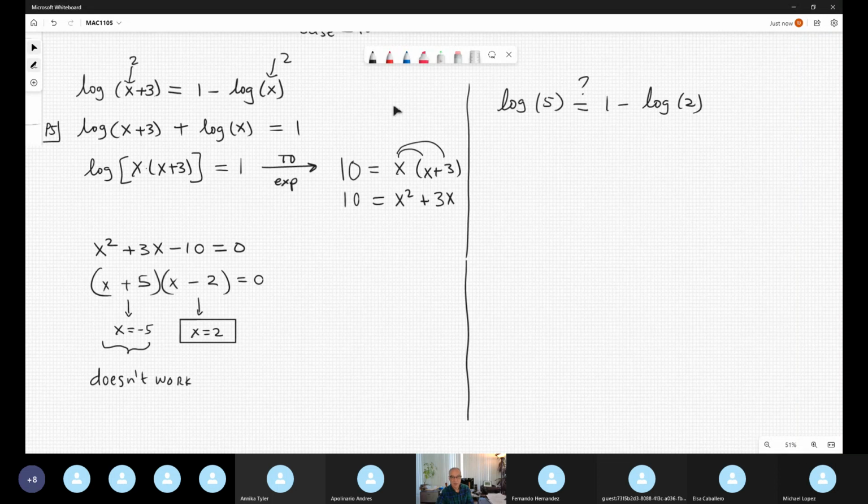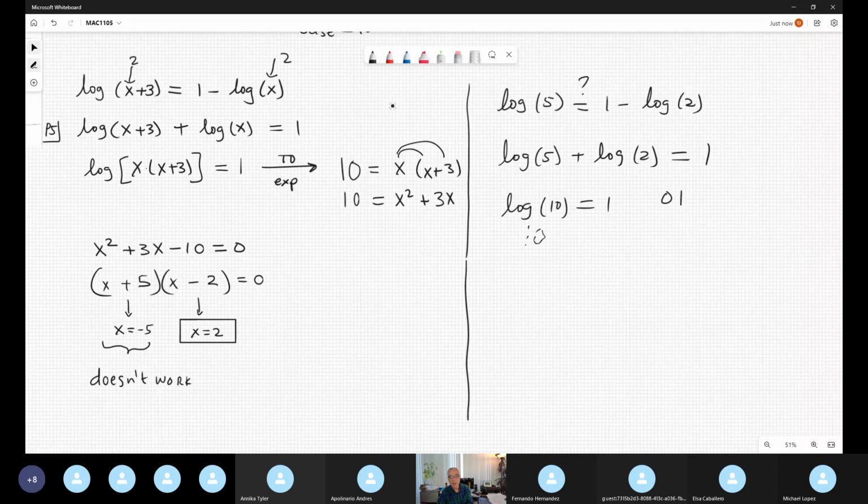You move again using the property. First of all, you move: logarithm of 5 plus logarithm of 2 should be 1. And you condense this into only one logarithm. And this is the multiplication 5 times 2 is 10. Wow, fantastic. Y I know que the base is 10, the invisible 10. And 10 and 10, same argument, same base, is equal to 1. Okay, it's true. And the answer 2 is perfect. The solution set for this logarithmic equation is 2.